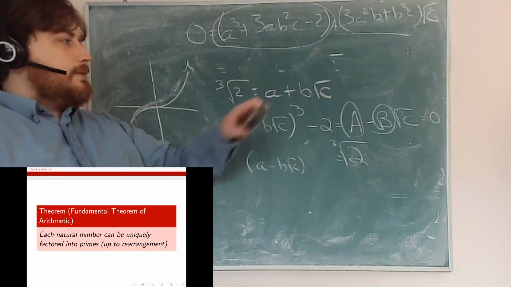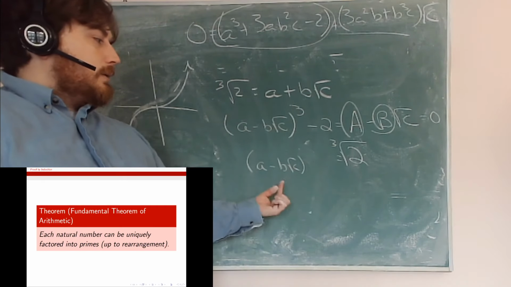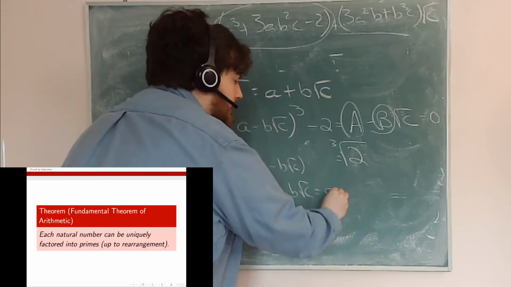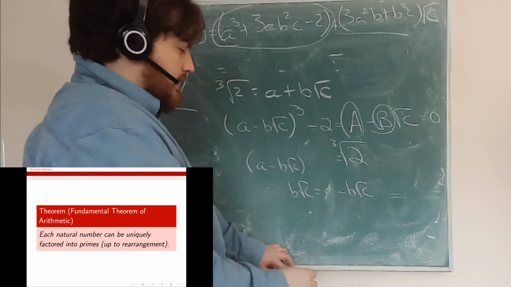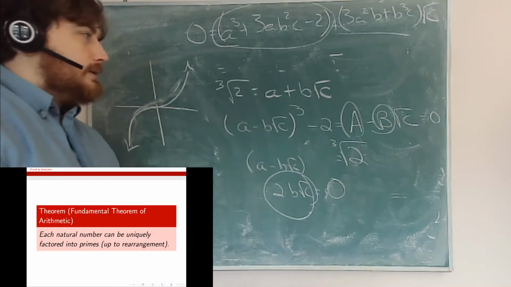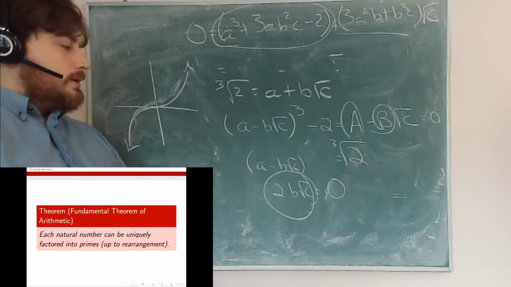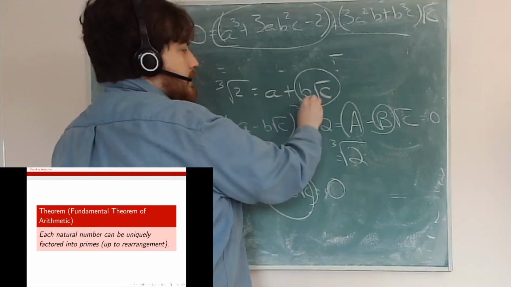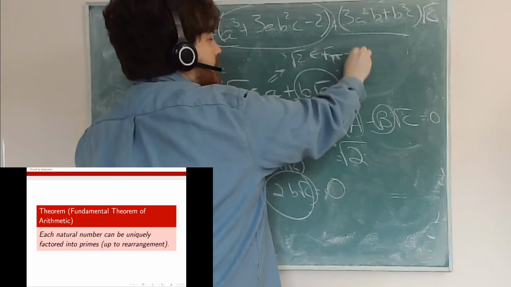Therefore, I can't have 2 unique solutions. So the only way these could be equal is if a plus b square roots of c is equal to a minus b square roots of c. If I subtract a and add that over, I have 2 of these equal to 0. So this term would have to be equal to 0. So I found 2, but I know that there can only be 1. Therefore, 2b square roots of c has to be 0. But if that's 0, then this is 0, which implies, again, that the cube root of 2 is in F sub n minus 1.